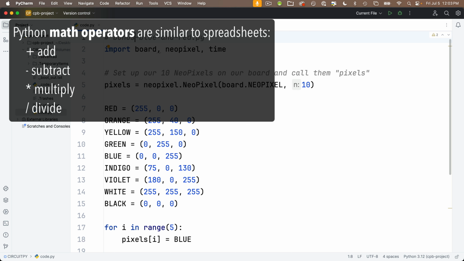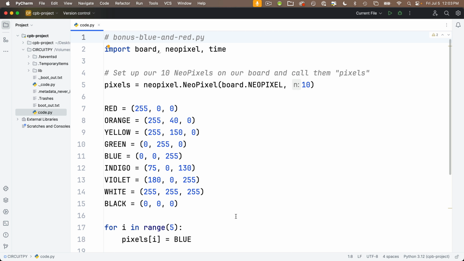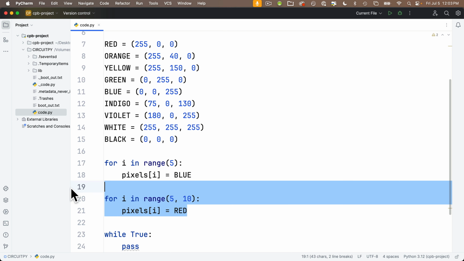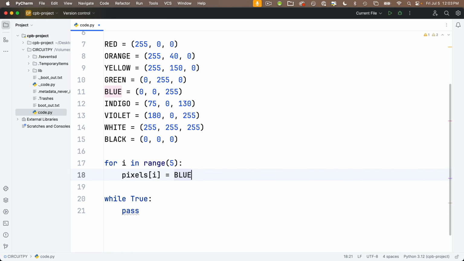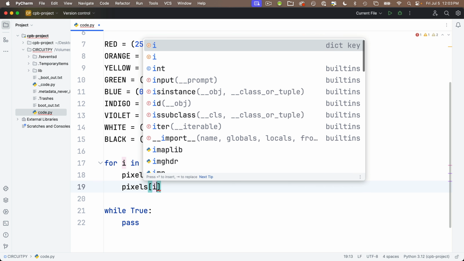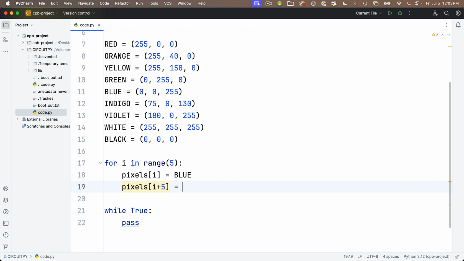So we can use just one loop here, our first loop, but we're going to add a second indented line after we set the color blue. And this line is going to be pixels, and between square brackets we'll put in a little bit of variable math. i plus 5 equals all caps RED. So when i is 0 and we index the light at 0 to blue, the next line will index the light at 0 plus 5 to red. Then when i is 1, we also set 6 to red. i is 2, we set 7 to red. 3, 8 to red. 4, 9 to red.